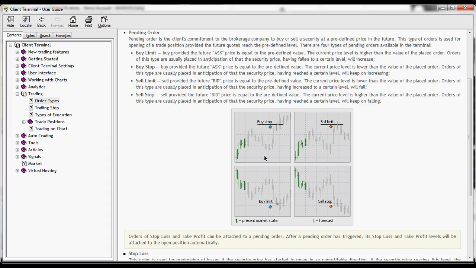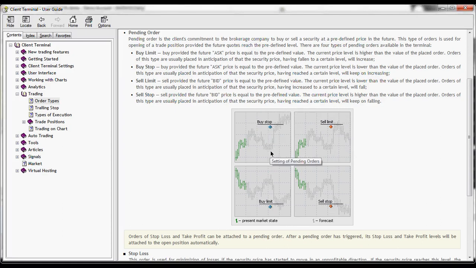Okay, this is the price. The market has been in an upward trend. From this point it's been moving, and this is your predefined level. So when the market gets to this level, your broker executes the trade on your behalf. Your system doesn't have to be on. You don't have to be on the internet. Your platform doesn't have to be on. Once you set these parameters, when the market gets to this price level, your broker will execute a buy trade for you.